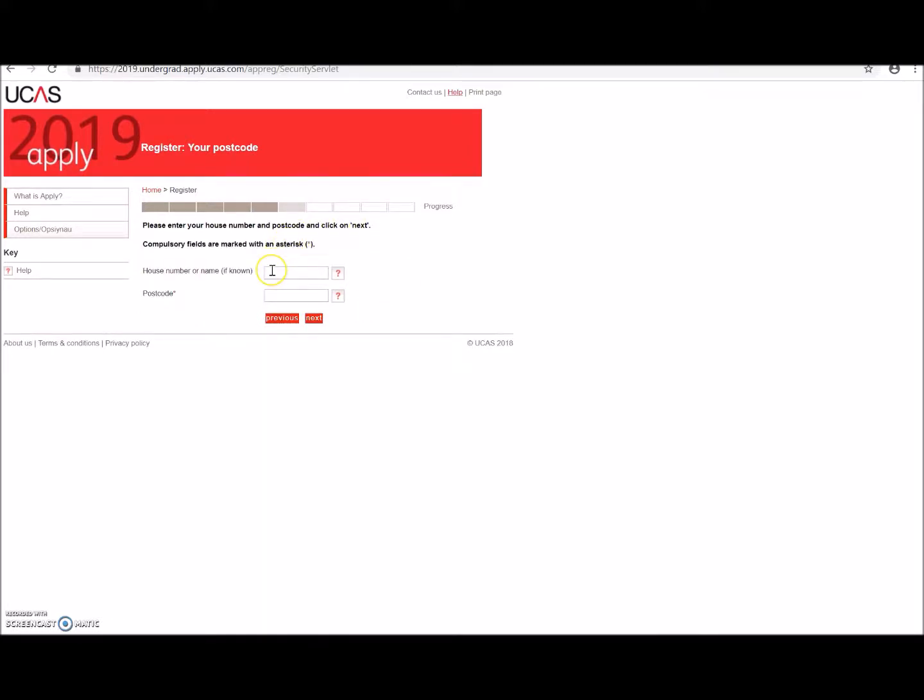You're then going to put in your home details, your house number. Just to let you know, sometimes if you live in an address that's not recognised, it might not come up as accurate. So you can amend that afterwards. You can manually put in your own address. But for most of you, if you put in your house number and your postcode, they'll find your correct address, or they'll give you a list of options. So just make sure it's picked the right one for you and it's the correct address. So I'm just going to do that for myself right now.